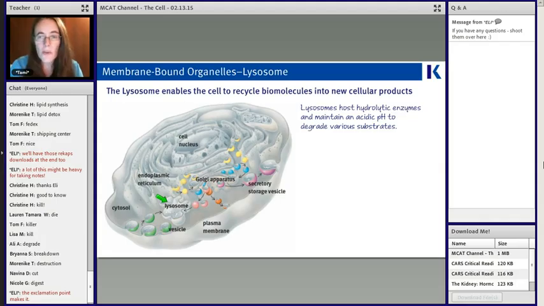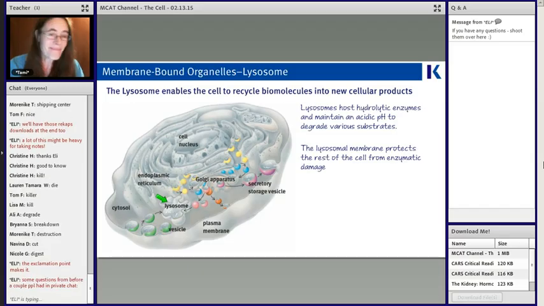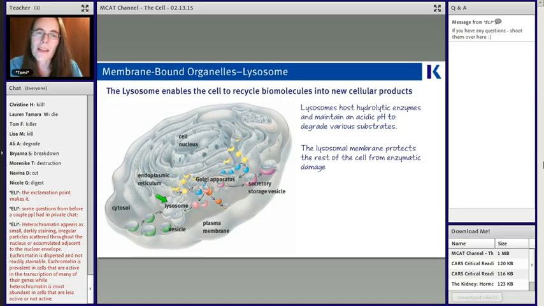So we do this via that bilayer. It's got that membrane around it, and this helps us to maintain an acidic pH. It also helps to make sure that we're really protecting that cell, because we don't want to have that damage. Now, if one lysosome happens to lyse or pop within the cell, because the cell is at a neutral pH, it really isn't going to be a problem.